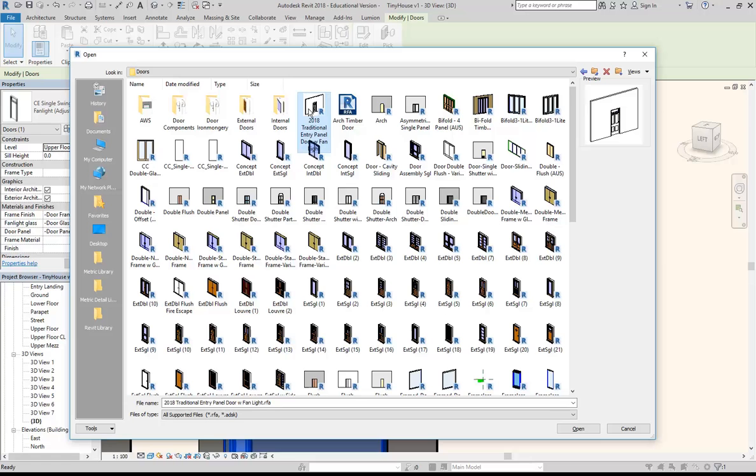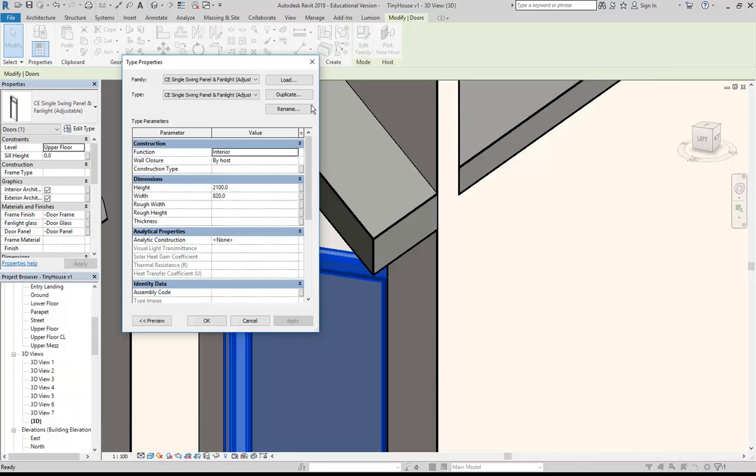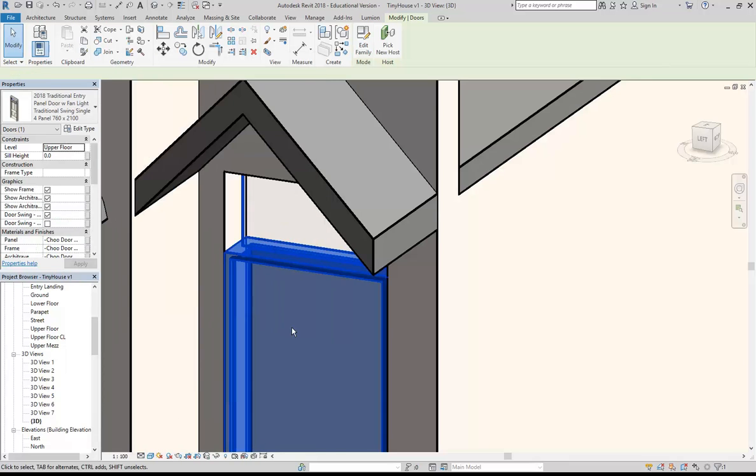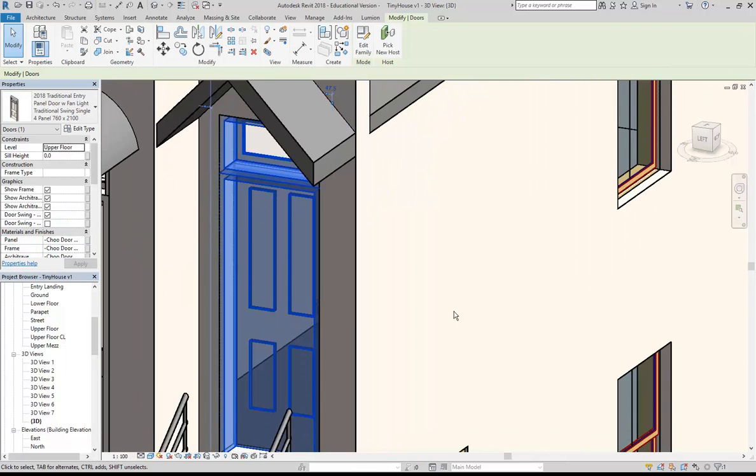So the other one I've actually set up for this project is this one here, the first one in the list there, 2018 traditional entry panel door with fan light. There we are.